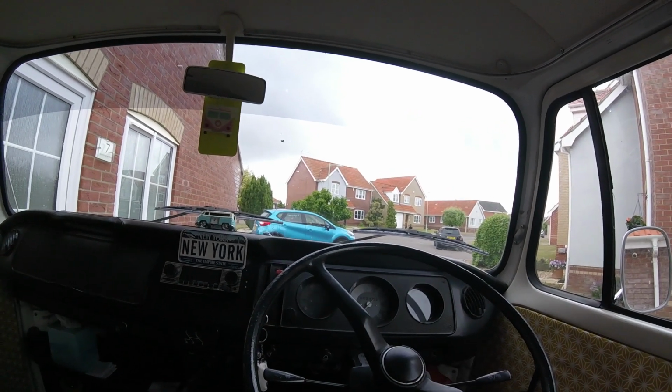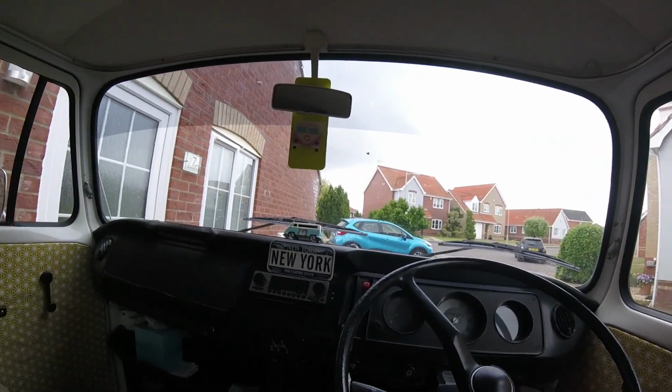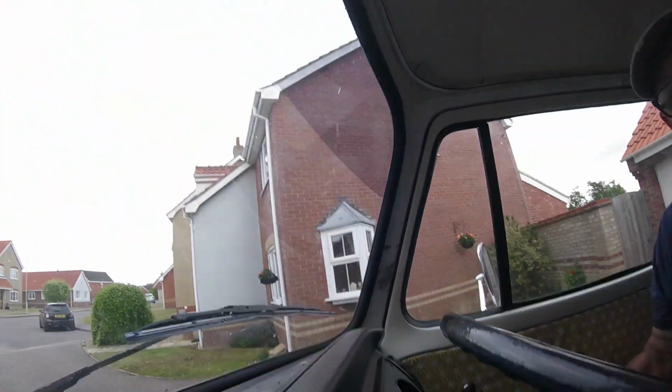Just going to fire him up now, pull him forward and pull it over a bit so I can get the door on, which will be that one there. Right, let's fire him up. Stick my camera on my little bit of blue tack on my dash. Here we go. He's away. Pull him forward and obviously pull him over a bit.